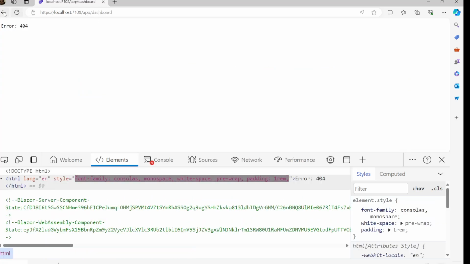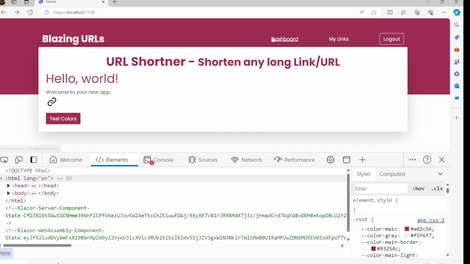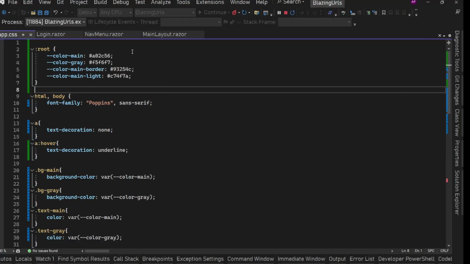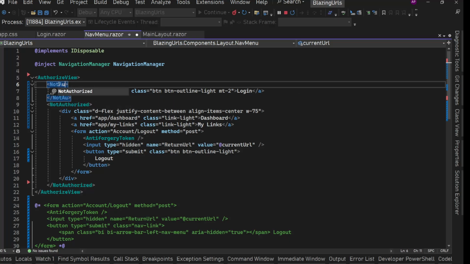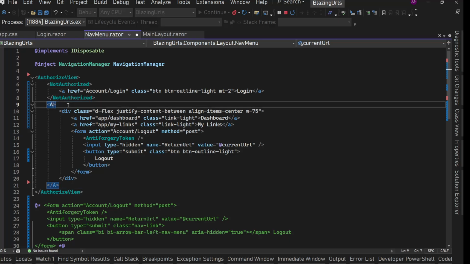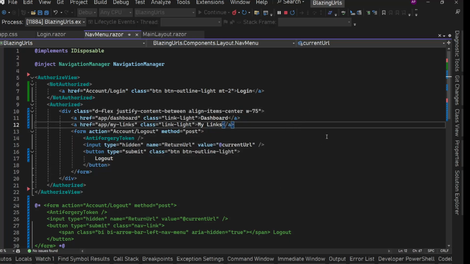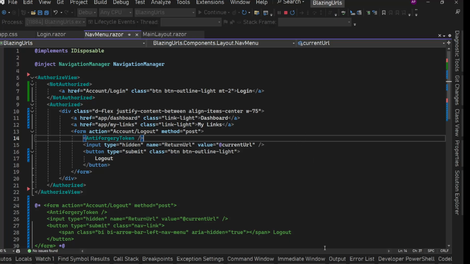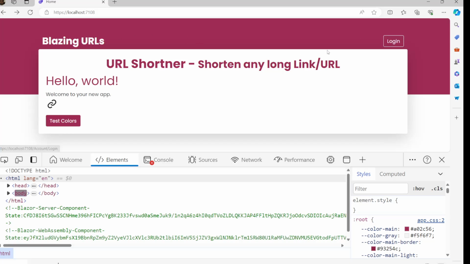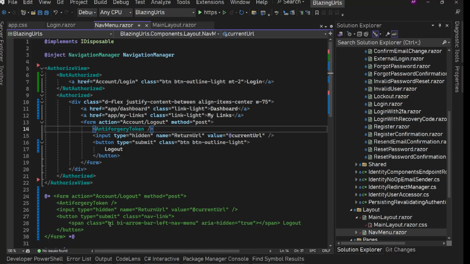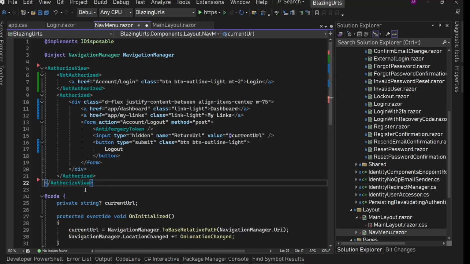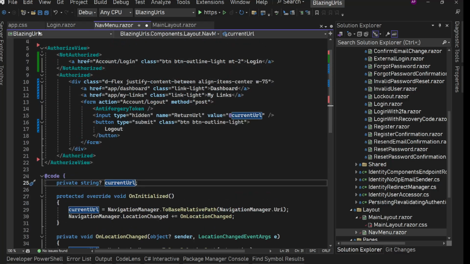Right now these links are not going to work because we have not defined these pages, but at least we can see this. So design is fine. Let's check login. Let's fix these. So first one should be not authorized, where we are going to display our login, and the second one is going to be authorized, where we are going to display our internal links. So save it, hot reload, and now login as well. So everything looks fine now. All right, so our navigation bar is ready. Now we can start working further. Now we don't need this commented form. We can remove this section, and we are good. So save everything.